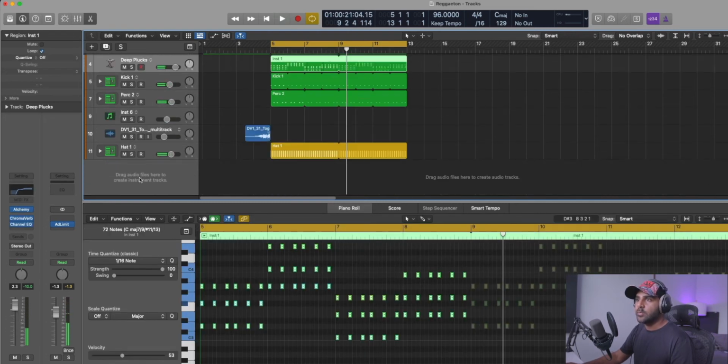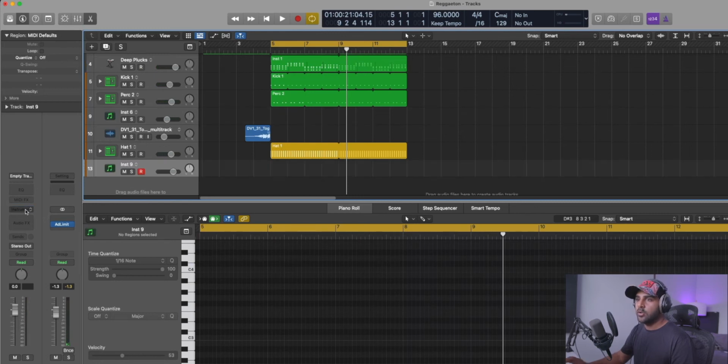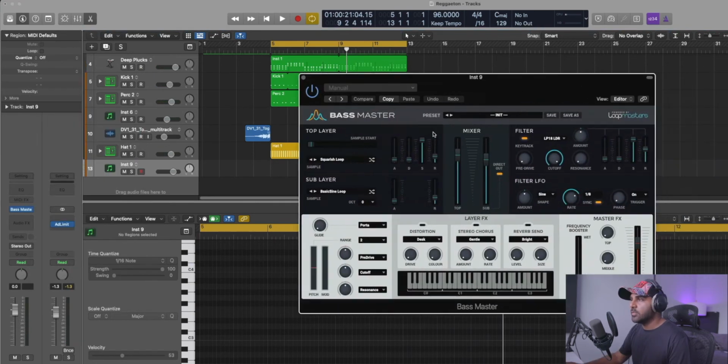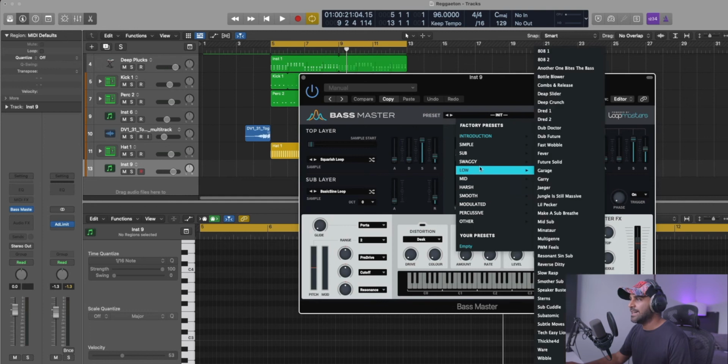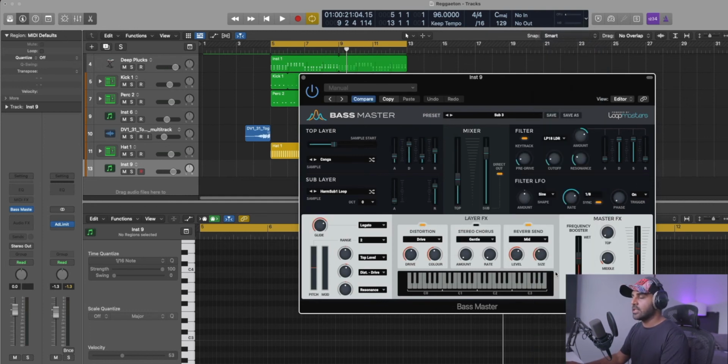Alright, so now it's time to add the bass. Like I mentioned, I'm going to use a different instrument called Bass Masters. This plugin is something you can get on Plugin Boutique, has lots and lots of low-end sound. So here, let's just check this out. Hopefully you're listening to this on a good pair of headphones. That sub is beefy.